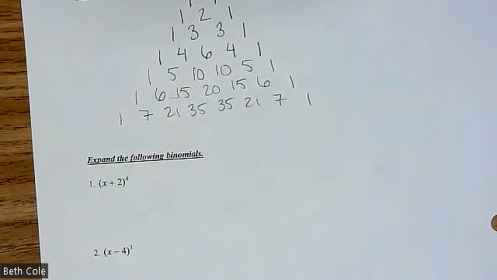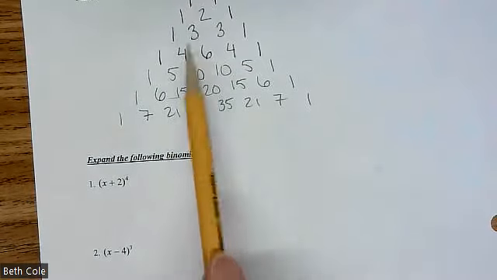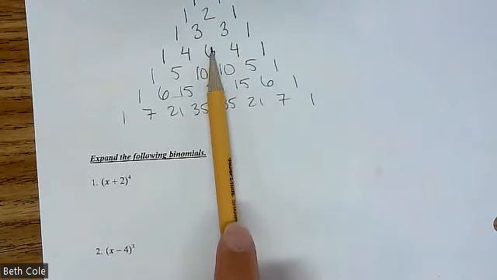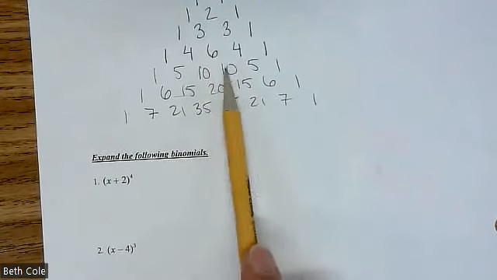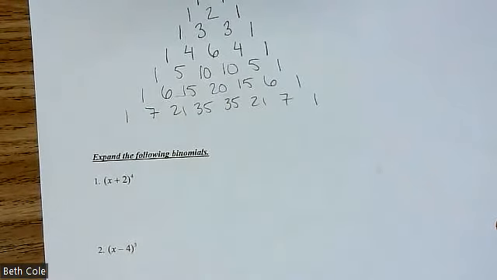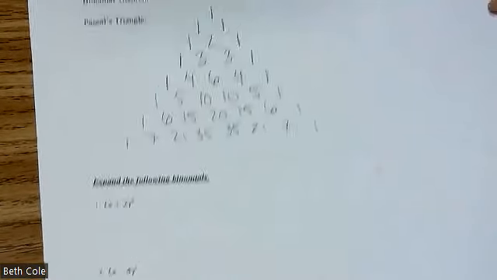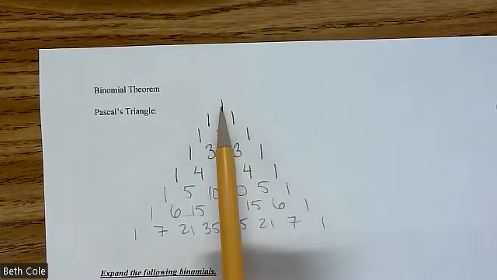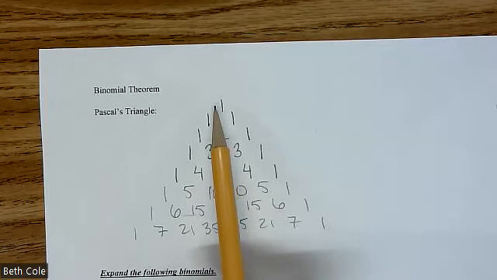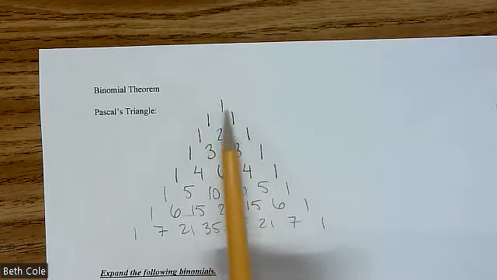So what are some things that we notice? What do you notice about every other line? Do you see how this one has that 6 that's central, but in the next one there's 2 10s? So it's an even number of terms, odd number of terms. Are we following that? And they always start with 1. This first line is not actually called the first line. It's called the 0th line because anything to the 0 power is 1.